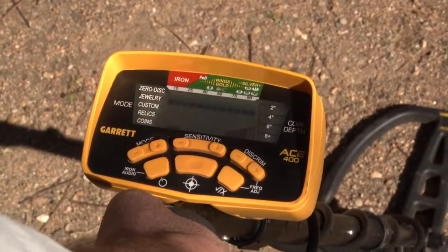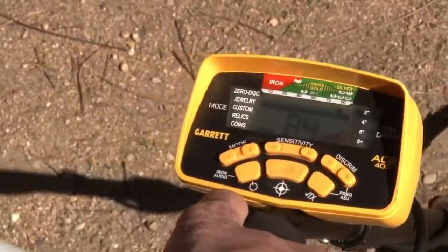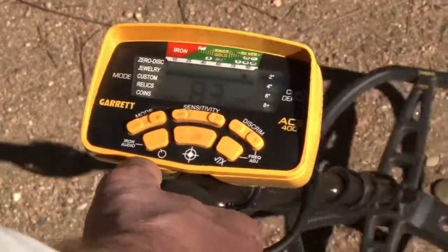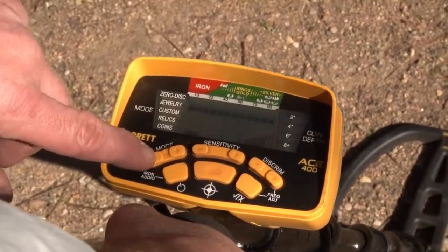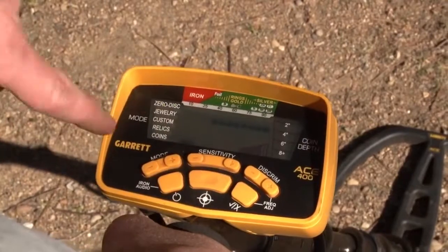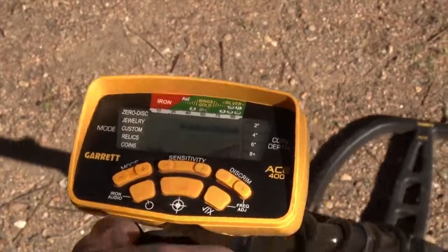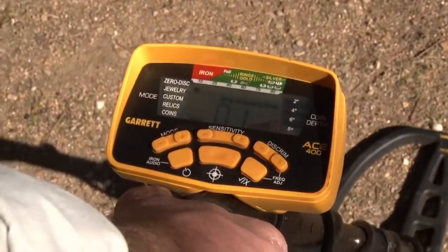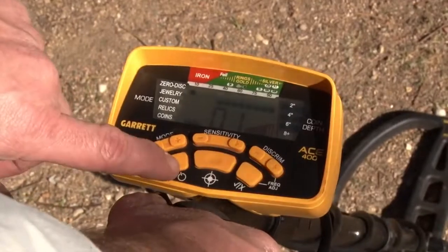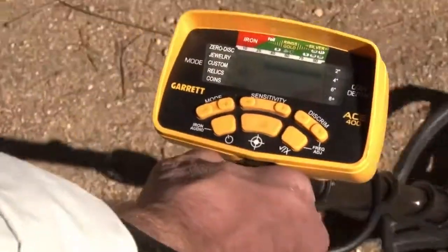So let's go over the target real quick with nothing discriminated. That bottle cap sounds pretty good. It's reading high tone, probably something I would dig. And just for the sake of notching out some iron, I'm just going to switch modes real quick to jewelry. So we got some iron notched out. Let's go over it again and check it though, just with the notches out. Still sounds good. But if I want to double check it, now I hit my iron audio, it indicates that it's on, and let's go back over it and listen.